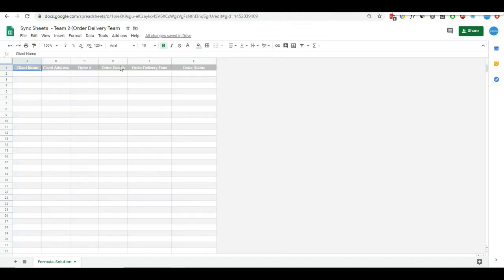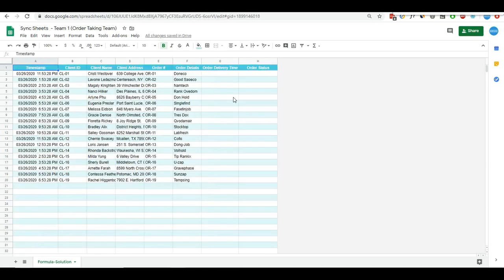And once they have received the order details, they will make the delivery, and you want to inform team 1 about the status of the order. So this is our first sheet, and the easiest way to synchronize this is to use the IMPORTRANGE function.